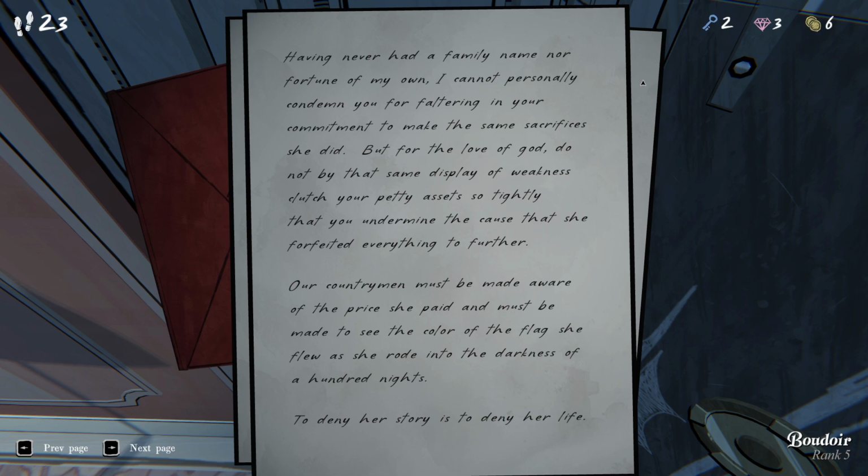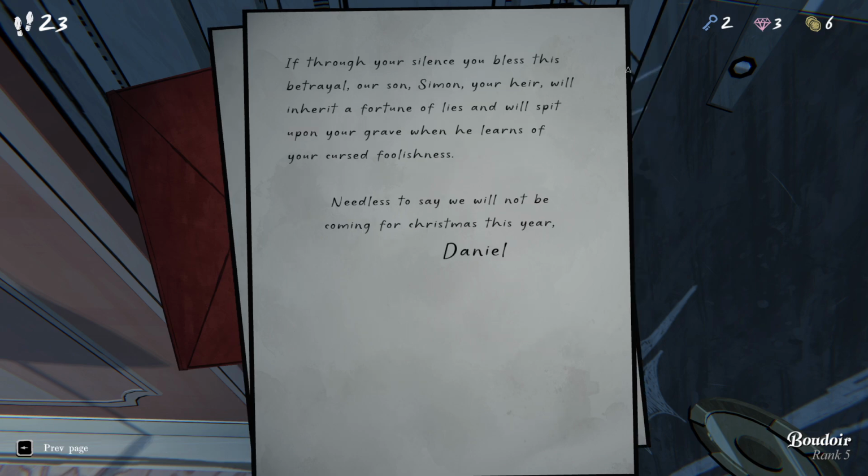Our countrymen must be made aware of the price she paid and must be made to see the color of the flag she flew as she rode into the darkness of 100 nights. To deny her story is to deny her life. If through your silence you bless this betrayal, our son Simon, your heir, will inherit a fortune of lies and will spit upon your grave when he learns of your cursed foolishness. Needless to say, we will not be coming for Christmas this year, Daniel.